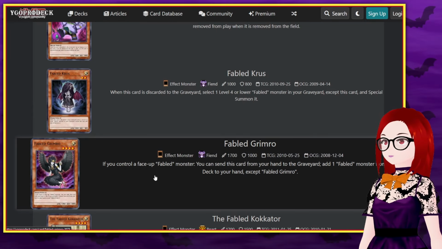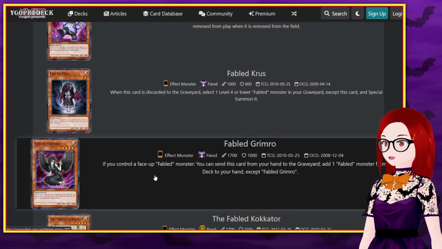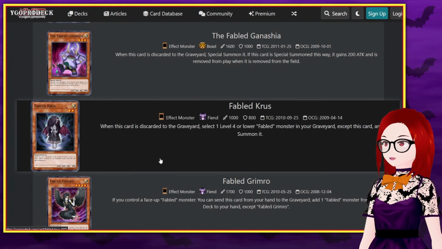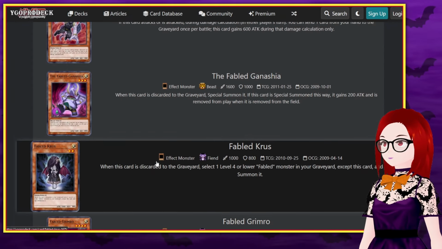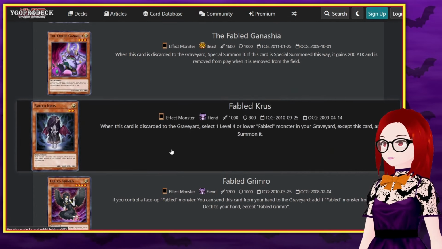Grimrow. Oh shit, yeah, you probably want to play Grimrow. Oh, you have to control a Fabled monster to use Grimrow's effect. I mean, you gotta use your normal summon at some point, and the Fiendsmith engine doesn't do that, so I think that might actually be fine. Ganeshia is good. Crust might be good.